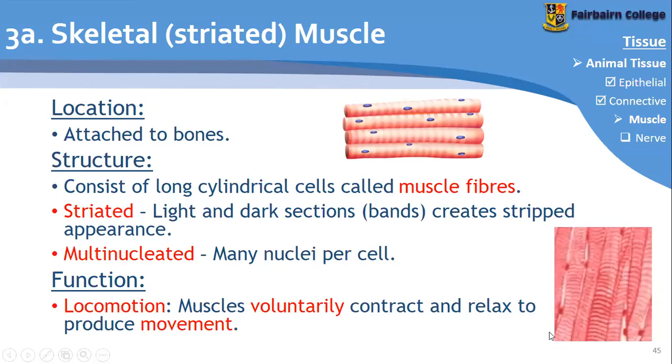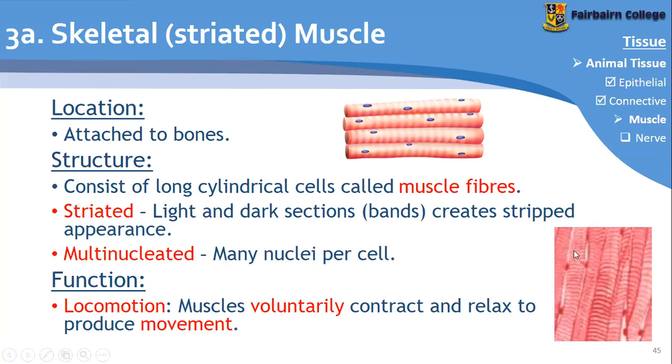So they have many nuclei in one cell. You can see that this is quite a weird looking cell compared to the blob animal cell that we drew and looked at in the first term. This looks a lot different. It's this long pencil-shaped cell, which looks a lot different than what we are used to. That just shows you the variation and the specialization that we see amongst different tissues.